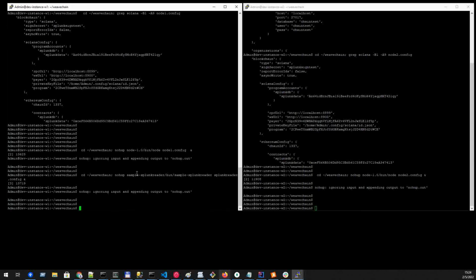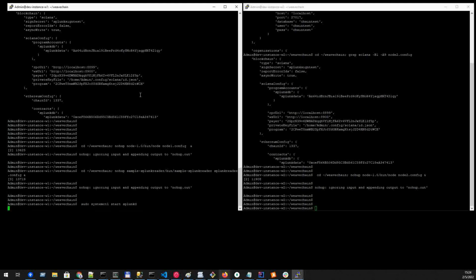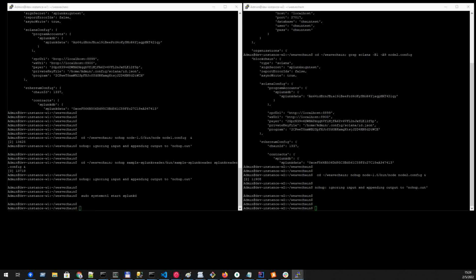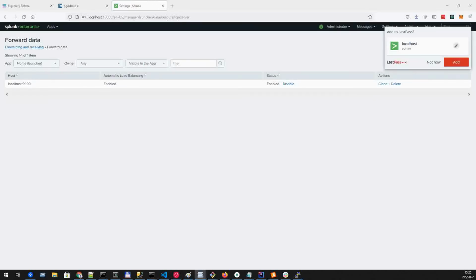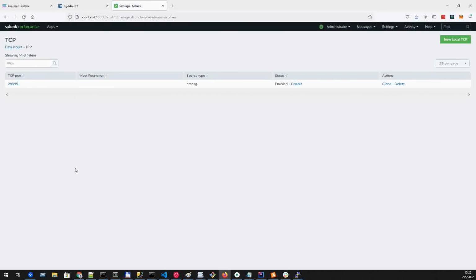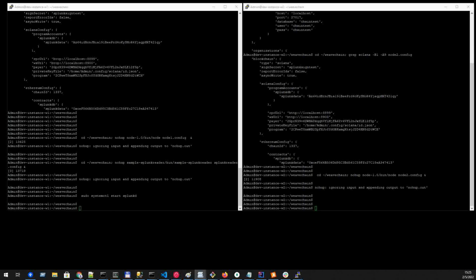First, we'll start the Weave feeder, which listens to the TCP stream from Splunk and writes to the Weavechain node. Then we'll start Splunk, and you can see our settings here for outputting logs to our Weave feeder from Splunk, as well as how Splunk listens to our big data app. Now, let's start our big data app to generate millions of entries.